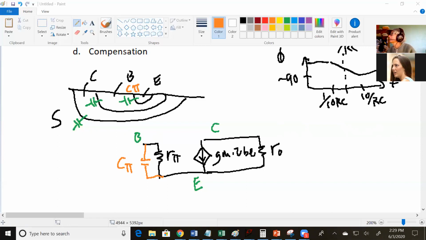I don't think that was 30 seconds, but let's give it a go. So the next one is C mu. C mu goes from the base to the collector. So you find the base, you find the collector, and it goes in between there. And we've got one more, we've got CCS. And it goes from the collector to the substrate, but oops, there's no substrate in the diagram.